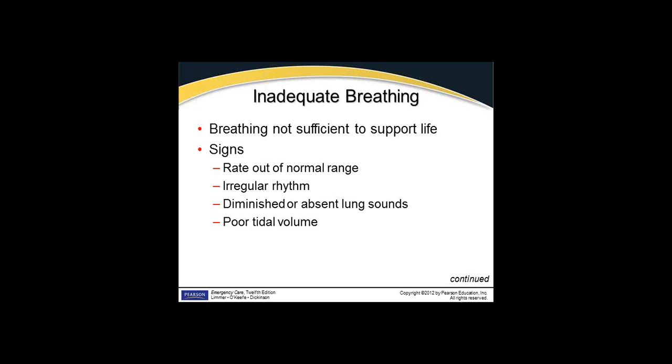So signs of inadequate breathing typically are the opposites of what we just discussed: a rate outside the normal range, irregular rhythms, so they're not spaced the same apart each breath, diminished or absent lung sounds, potentially even some other oddball lung sounds. They have poor tidal volume, or the amount of air they're pulling in and out is not sufficient. There's really not a good way to accurately measure that, but the way that we typically will consider that in EMS is, do we see decent chest rise and fall?